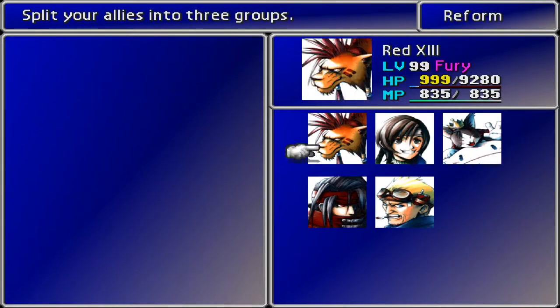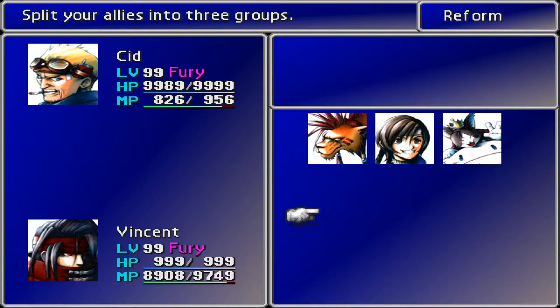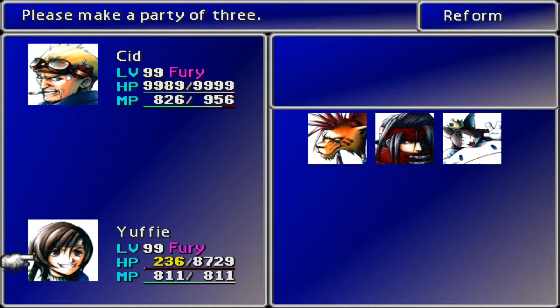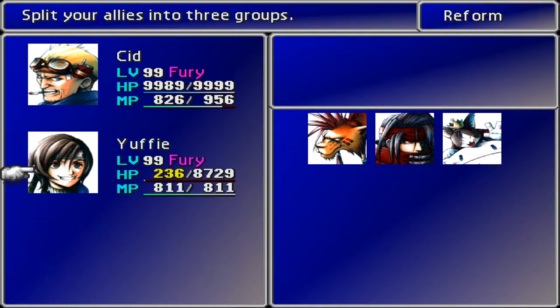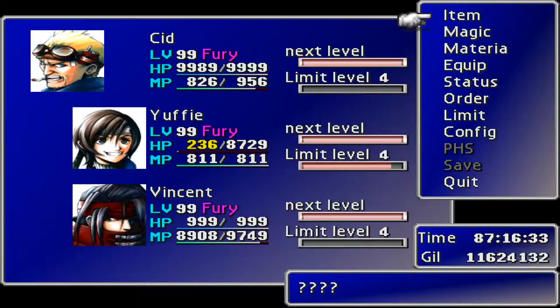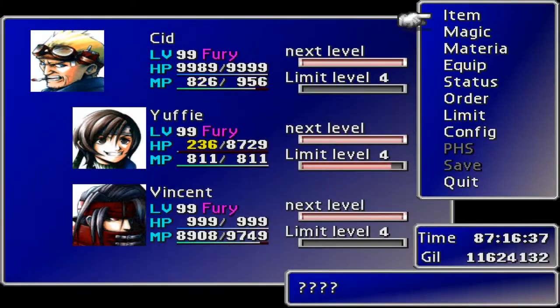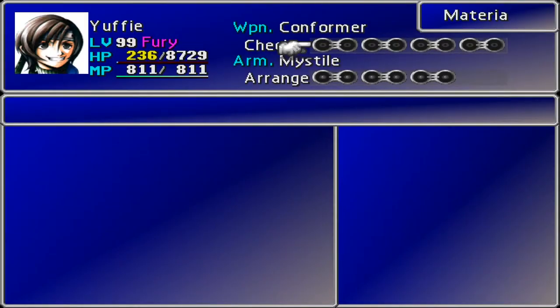And then we need to put another squad together. Now this is blatantly going to be Sid, Vincent, and Yuffie. I mean, why would I... No. Guys, really, this is not what I want. What are you doing? Okay, there we go. Does it mean these last two have to go in on their own? That's a little bit of a thing to worry about there. I'm not going to do this now. We've got to put down some more materia.